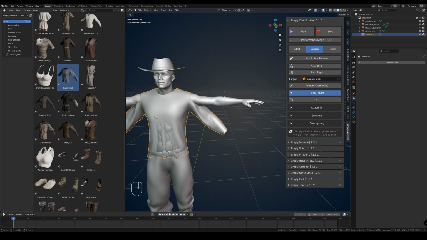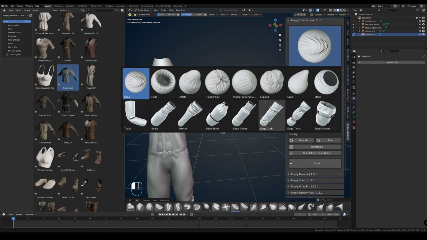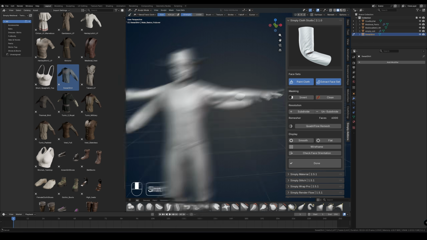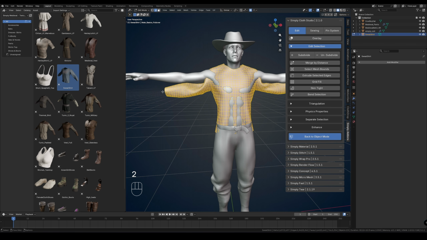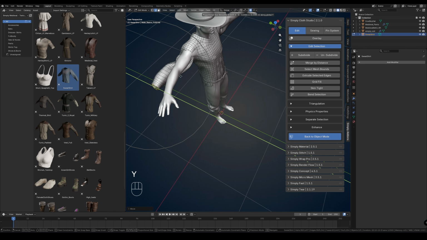Don't worry, just go into pose mode, select in Simply Cloth Studio the twist, I think. You can make a little bit of these adjustments, and of course if you don't like it, you can go in edit mode.